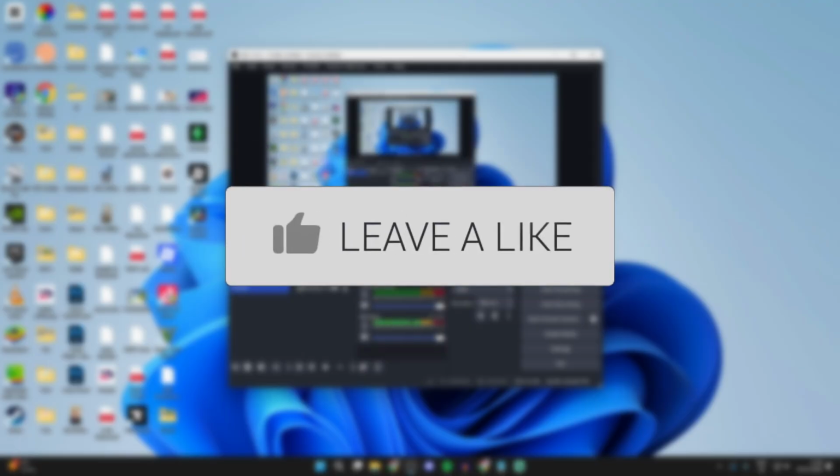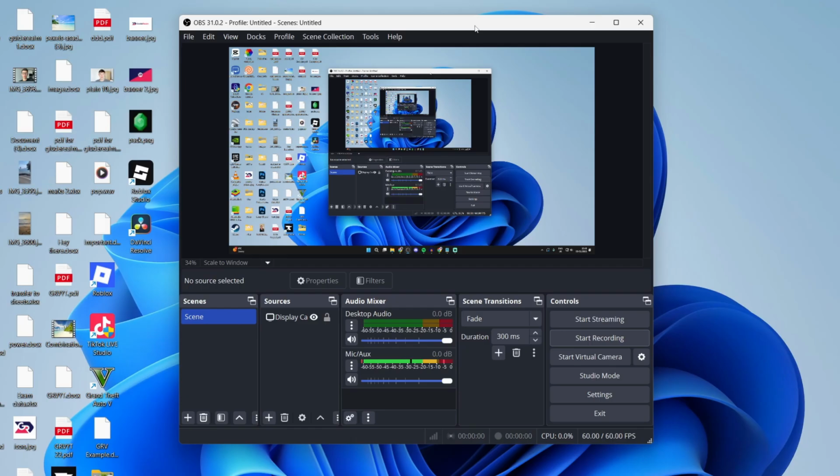So you've been doing some recordings in OBS and you're finding that the outputted file sizes are really large and they're taking up a lot of space. So we're going to guide you through some different things you can do in order to reduce these. Really simple, and let's get into it.